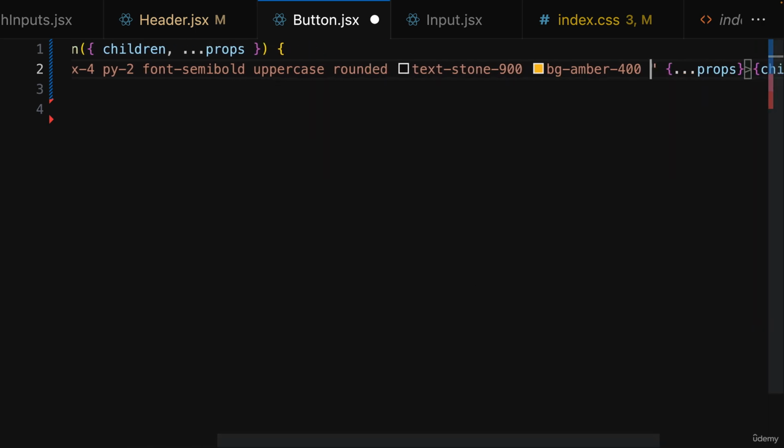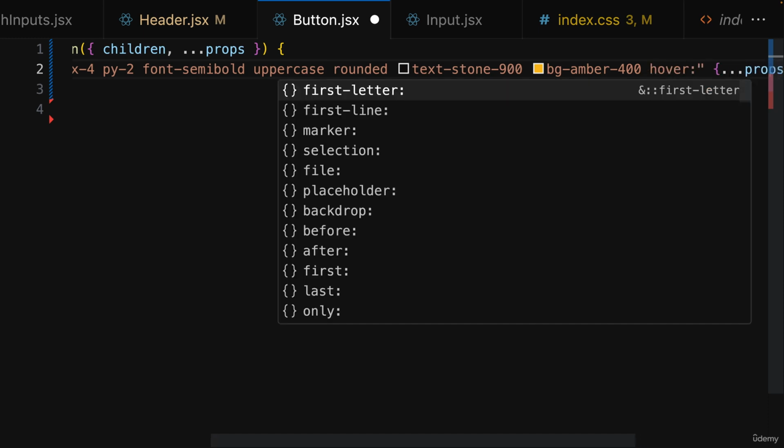And to now make sure that we got a different style when we hover over this button, I'll add hover: in front of the utility class that should only be applied if the button is in a hover state. So if we are hovering over that button.